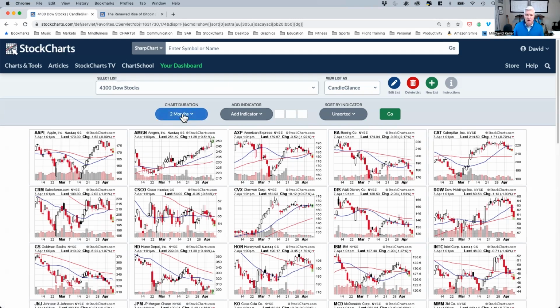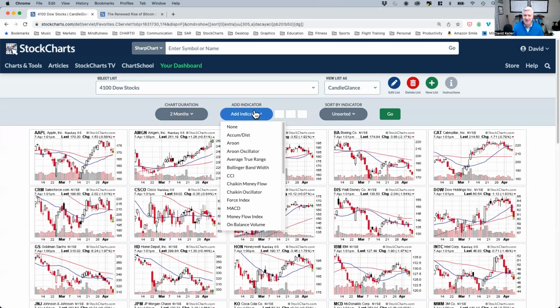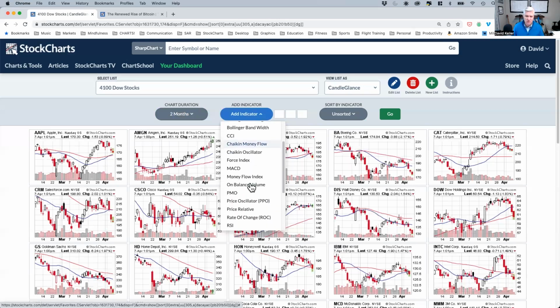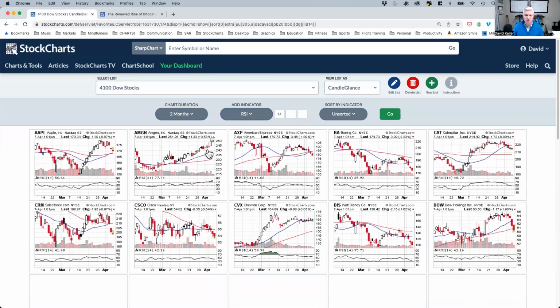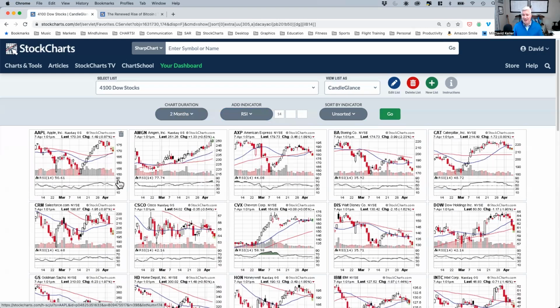Now, what happens when I'm looking at one of our standard chart styles is these other parts of the screen start to wake up. So you can actually add an indicator onto these charts. For example, RSI is a common measure of price momentum, showing you where the price is relative to where it usually is. An RSI of 50 basically means neutral. The up and down days are pretty even.